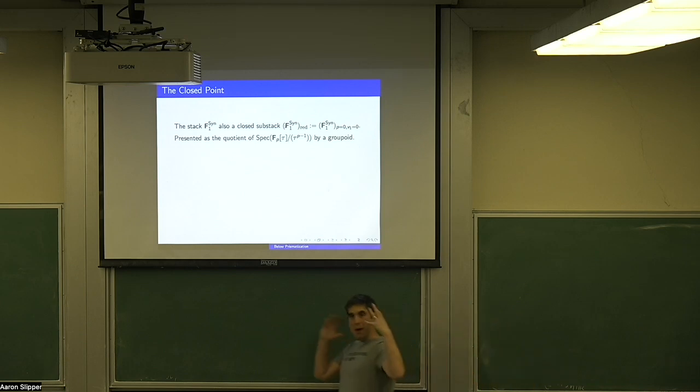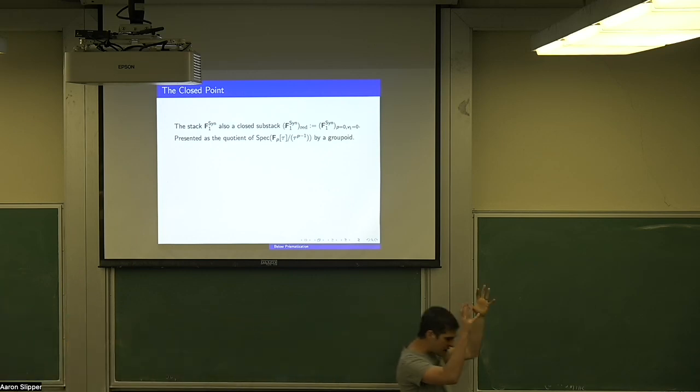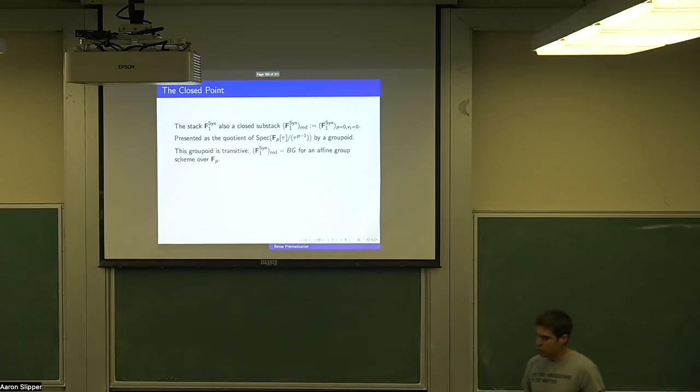And well, F1 sin, remember, it's a quotient of the affine line by some groupoid acting. And if you look at that affine line, you're setting p equals 0, so it becomes the affine line over Fp. And then you're setting the p minus first power of the coordinate function equal to 0. So it becomes the spectrum of this local Artin ring, Fp adjoin tau, mod tau to the p minus 1. Now I call this the reduced locus. That doesn't look reduced, but that's not the stack. That's just something that you quotient out by to get the stack. And the groupoid that's acting, that's actually a transitive action, so the non-reducedness goes away. Actually, this F1 sin reduced has the form BG, where G is some affine group scheme over Fp.